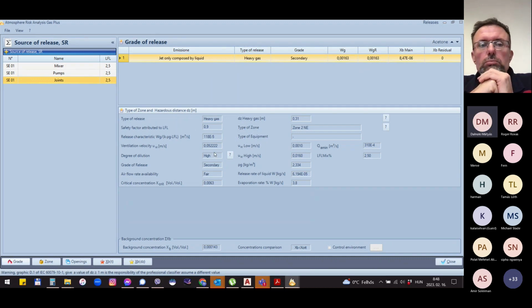In this case, with 10 times air change, we are in a good situation also, but the background concentration is continuously increasing. If you checked the previous cases, this background concentration is increasing because we have got more and more grades of releases in the same hall with the same ventilation.